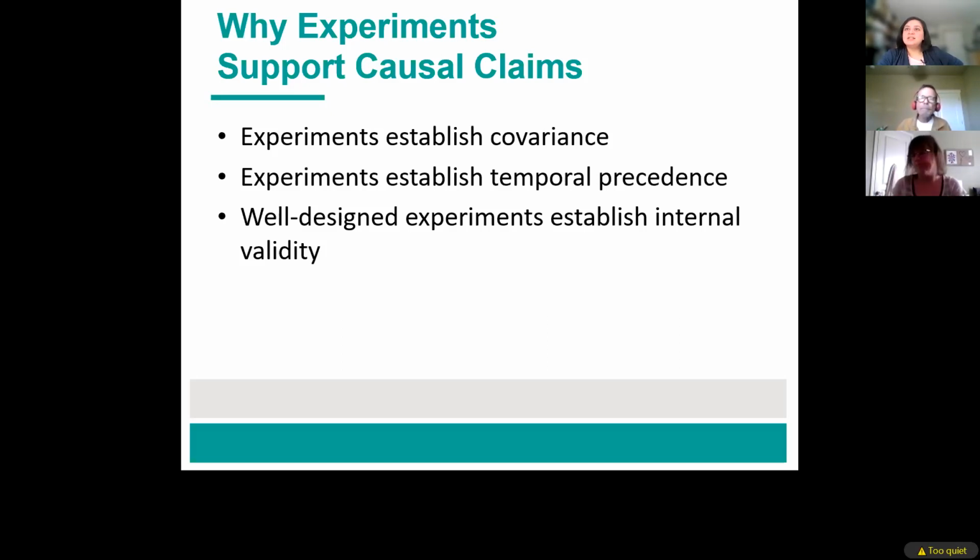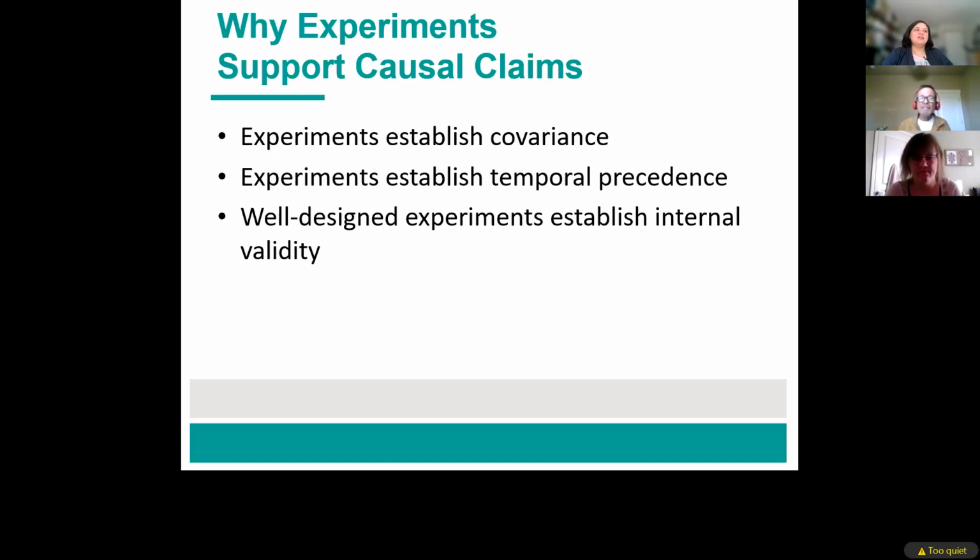So that is a factor that is found in a correlational study. So that's something that is in common with correlational studies and experiments. What about temporal precedence? Experiments establish temporal precedence. What does temporal sound like? Time. Okay. So what does precedence sound like? Not presidents, but precedence. Like first. Yeah. So it establishes time order. Temporal precedence means it establishes time order. So by running an experiment, you can say X happened before Y.